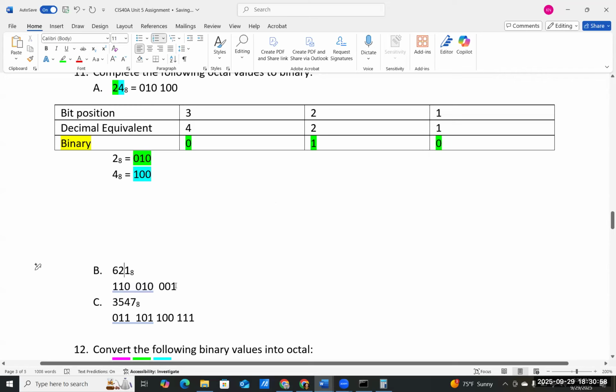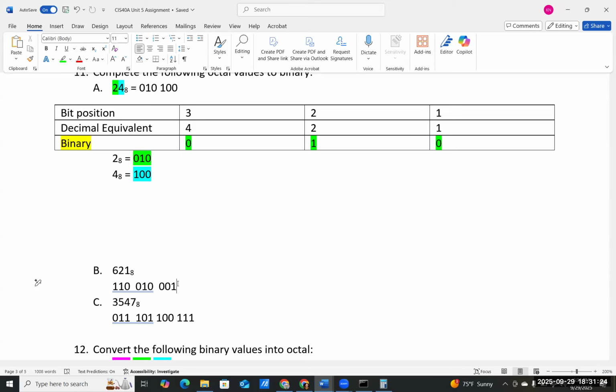And the number 1, 0, 0, 1. And then as you do it, it gets easier. 3, 1 and 2 add up to be 3. So 0, 1, 1. 5, right? A 4 and a 1. So 1, 0, 1 here. It gets really easy. And then the 4, just the first one is on, the last 2 are off.